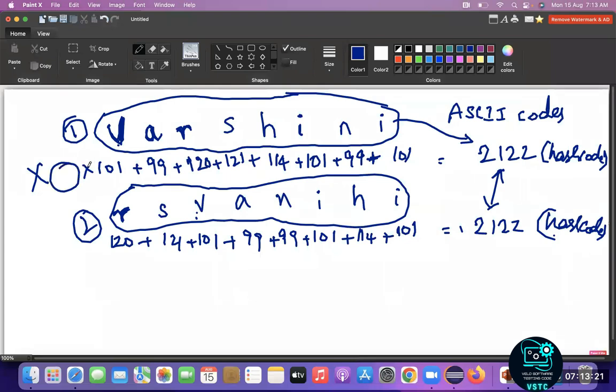They multiplied it with a particular factor. Suppose the length of this string is 8. Now they multiplied each ASCII code of these characters with 32 to the power of length minus 1, sorry, n minus 1. Let me write it clearly here.